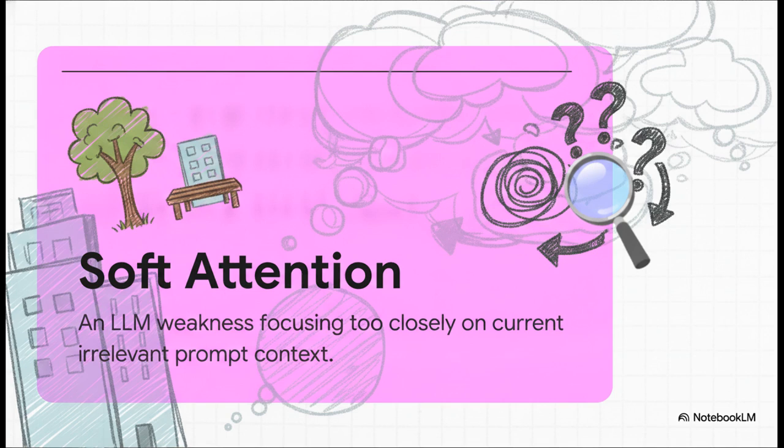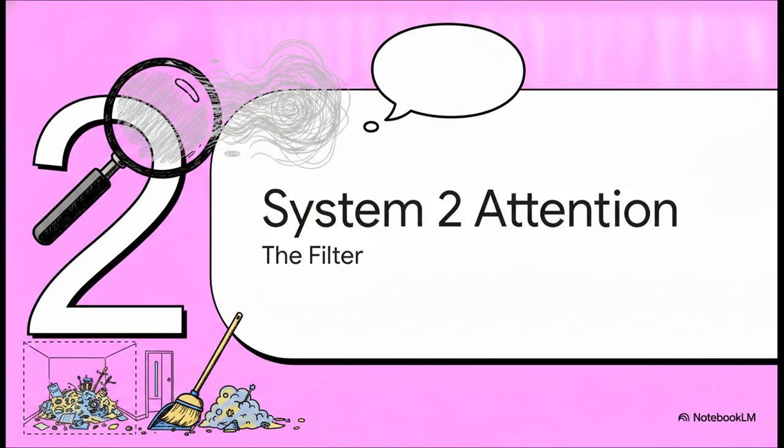Well, the main culprit behind this kind of AI hallucination is a technical mechanism known as soft attention. Essentially, it's a known weakness in transformer-based large language models where the AI focuses way too closely on whatever context you just spoon-fed it in the current prompt. Think about it like human conversation. Imagine you're trying to have a deep, serious talk in a super crowded, noisy room. The AI basically hears a loud, irrelevant conversation happening right next to it, like, say, Sunnyvale's beautiful parks. And it gets so distracted by that shiny new information that it literally forgets the actual facts it was supposed to retrieve.